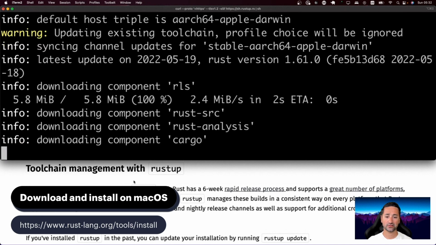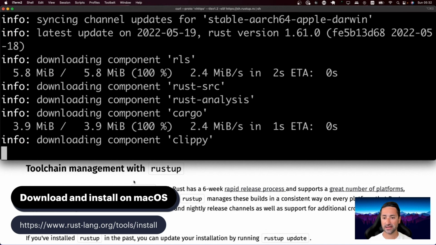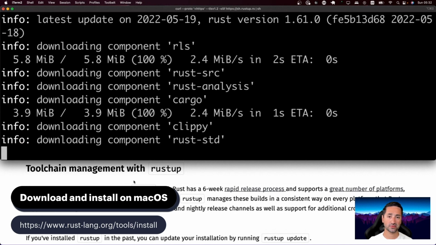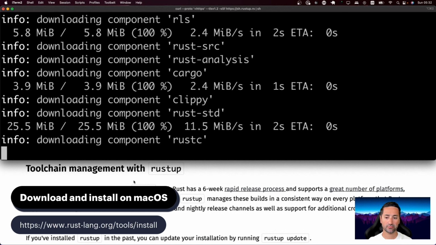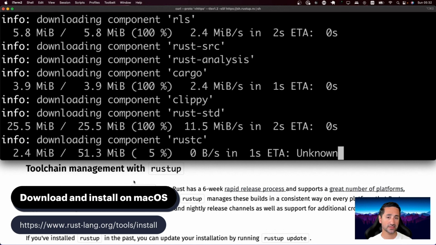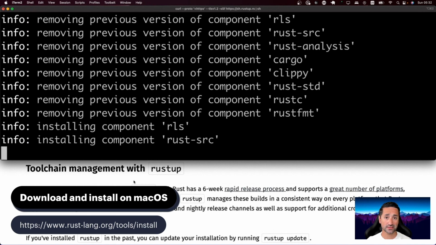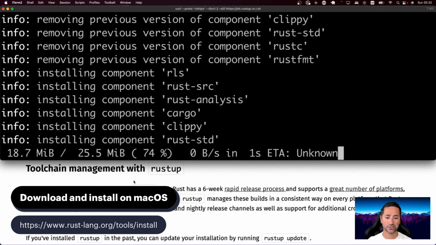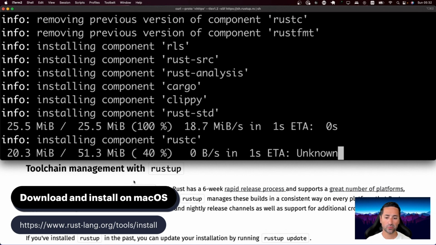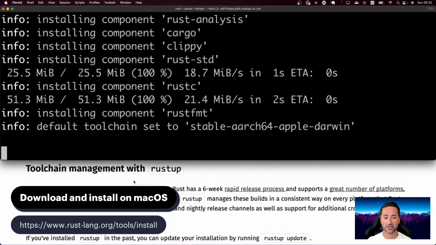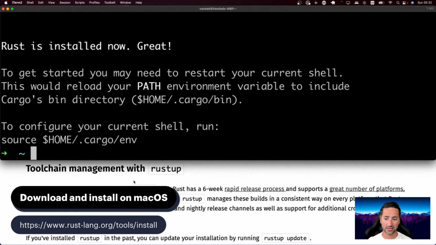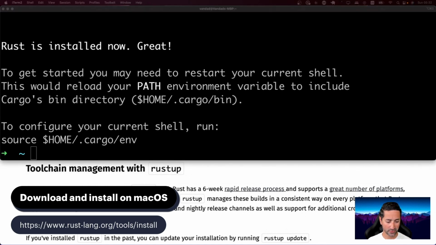And then it's going to download all the required components and perhaps even compile some of the components necessary. But we don't really have to worry so much about this. Rust installation is so straightforward in all operating systems that I've installed Rust on before. So we're just going to let it do its thing, and once it's done, we can continue with the video. I can see I didn't have to wait so long. As I said that, it has already installed Rust on my computer without a problem.